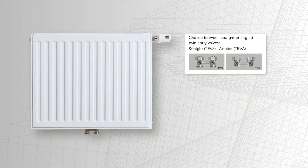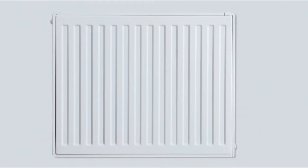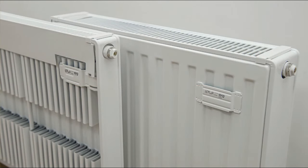Please note, to install the radiator as a central connection for optimum performance, a twin entry valve must be purchased separately. Please ensure the desired twin entry valve is purchased before installation commences. We're using a Type 22 600 by 500 panel radiator for this installation. Here the back straps are located on the panel, likewise on the Type 21, whereas on the Type 11 the back straps are located on the fins.